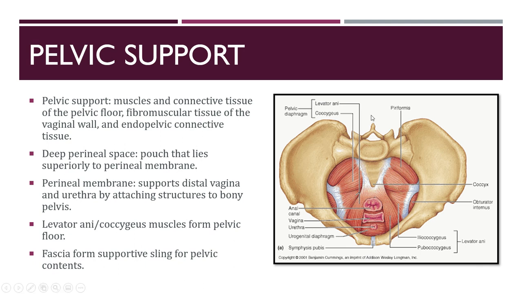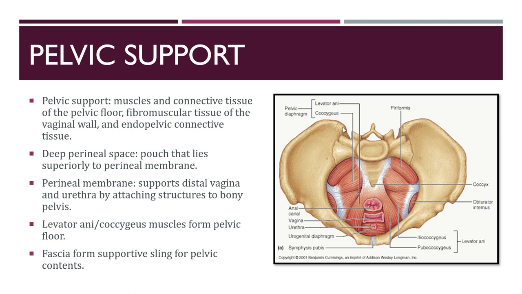Oh, let's breathe. Now, pelvic support. This is an important deal. Looking at this picture on the right, just looking down at it from above, it kind of looks like some slings, okay? So the pelvic support is not just the muscle, but it is also the connective tissue. All right? So it is a combination of many.